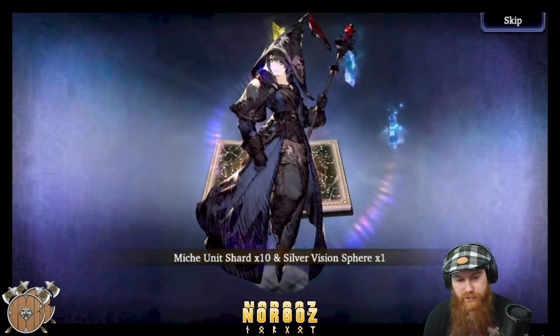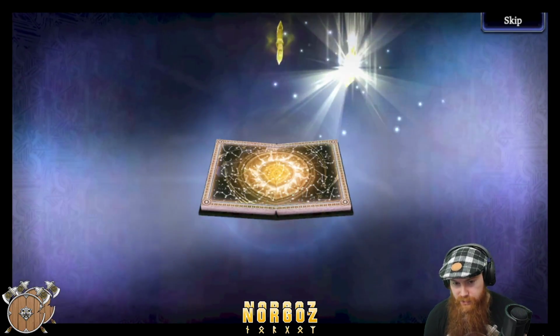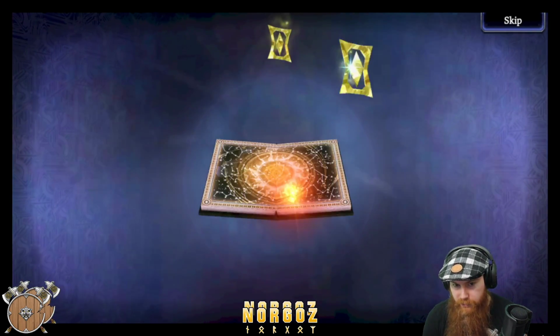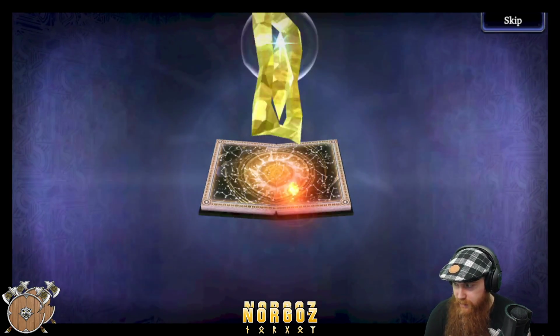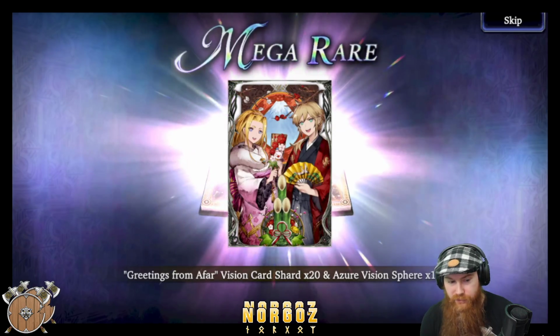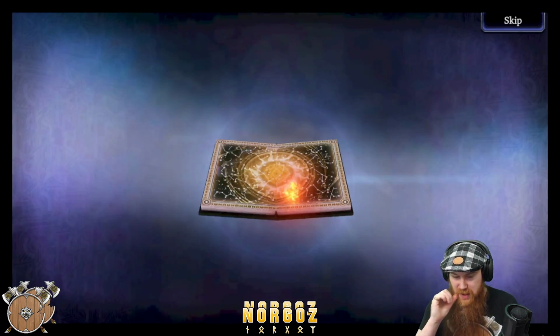That's actually a pretty good card. You've got luck up on it. On this is selfish buff, so plus accuracy, plus evasion. Pretty good stuff. All right, so we got the Secret Orders card, and we also got the Wazette card. But the one I'm most interested in was the Greetings from Afar card. These are all dupes.